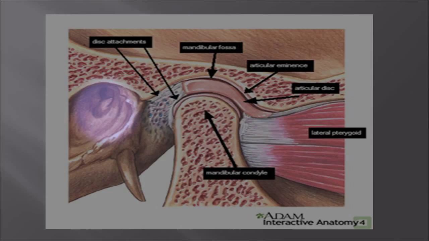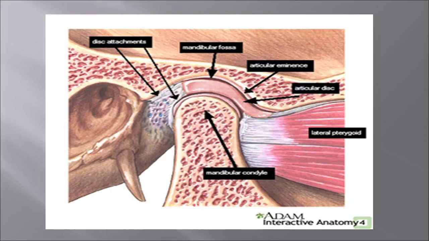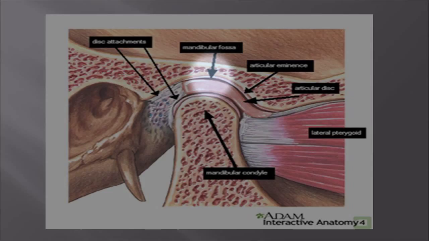The anatomy of the joint, I'm sure you're familiar with this, but just to orientate you, this is posterior, this is the external auditory canal, the mastoid bone, styloid process. So the mouth is over here somewhere. There are two spaces in the joint. There's an upper and lower joint space. So this is the mandibular condyle, the head of the condyle here, with the meniscus or the disc here, which is attached to muscle fibers at the back and at the front. And then there's the glenoid fossa, the mandibular fossa, where the articulation takes place. And then there's the articular eminence anteriorly.